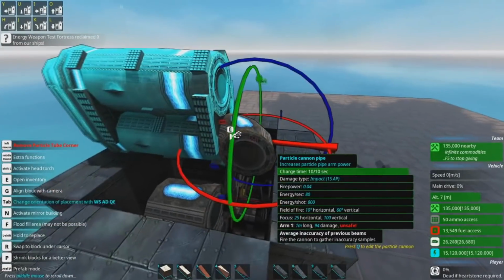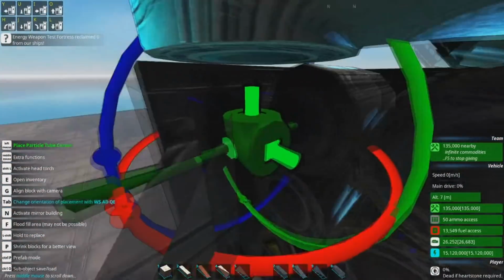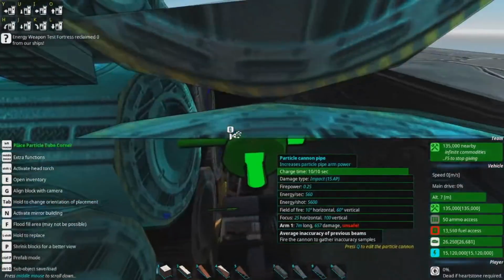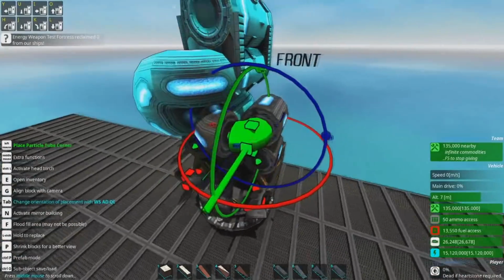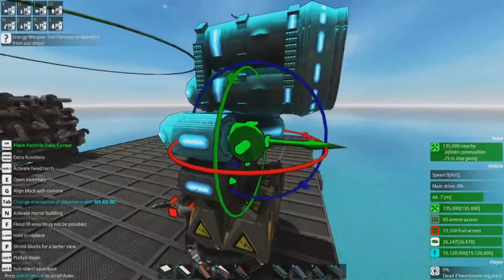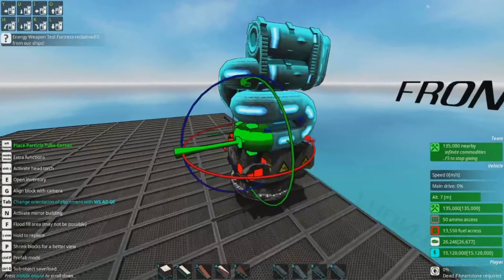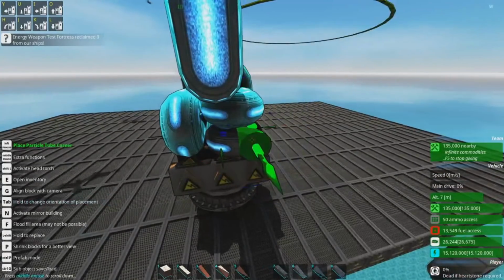Actually, it's pretty hard to make a particle cannon that isn't at least somewhat asymmetrical unless you use more than one. So there. Let's make it easier to do this. So snaking back and forth. Don't mind the cars going hoot hoot outside.